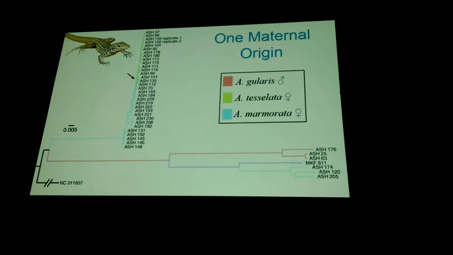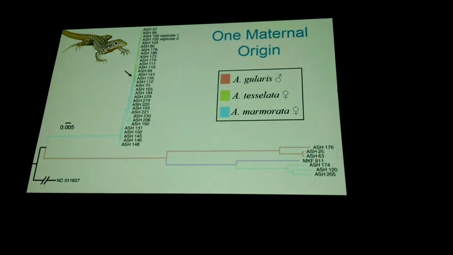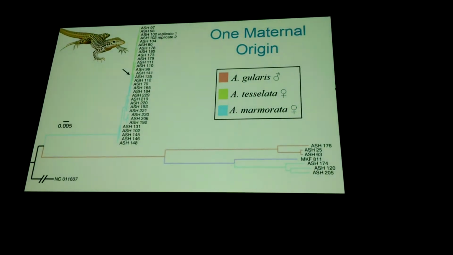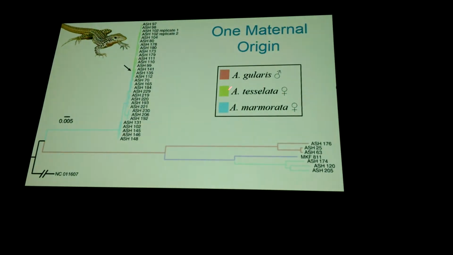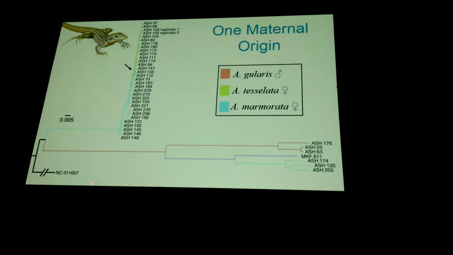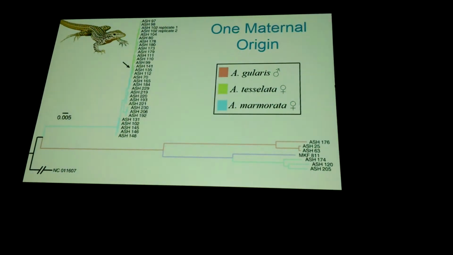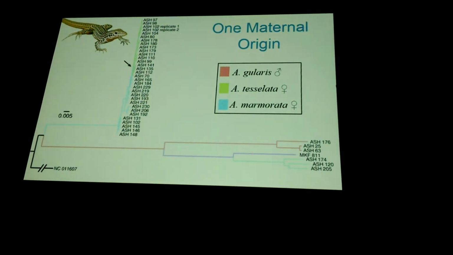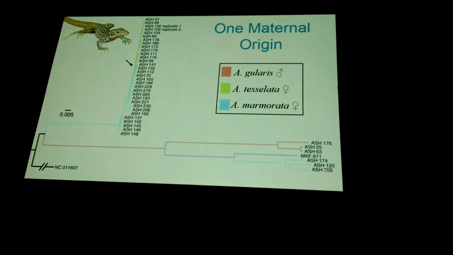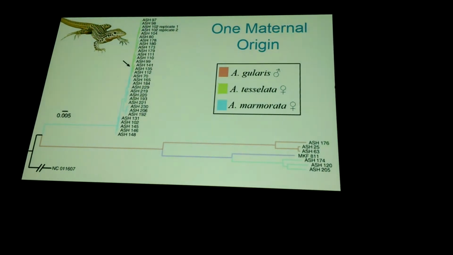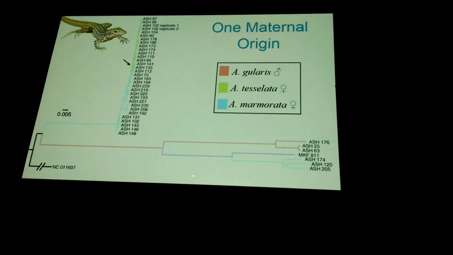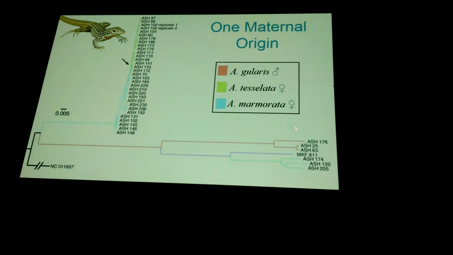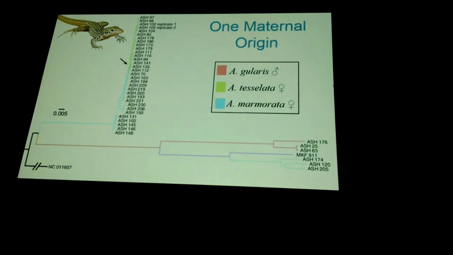This is a mitochondrial genome tree of approximately 40 individuals. What you're seeing, I'm going to guide you from bottom to top here. Again, the colors are consistent with the previous figures. This is an outgroup from another family of lizards. It's a Lacertid, Podarcis. Over here, we have a group of species that are all associated with the paternal species, Aspidoscelis pilaris. The branch lengths are fairly long here because these are three species, arguably four.